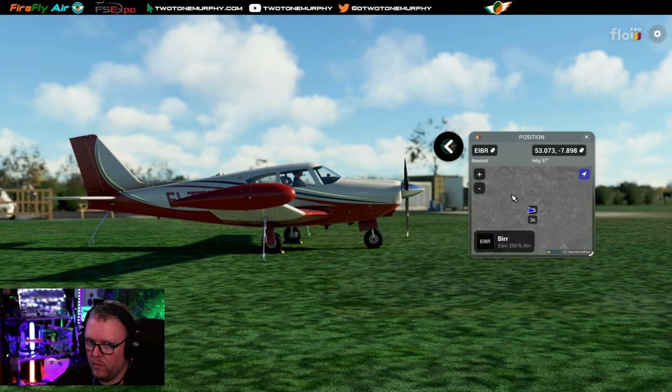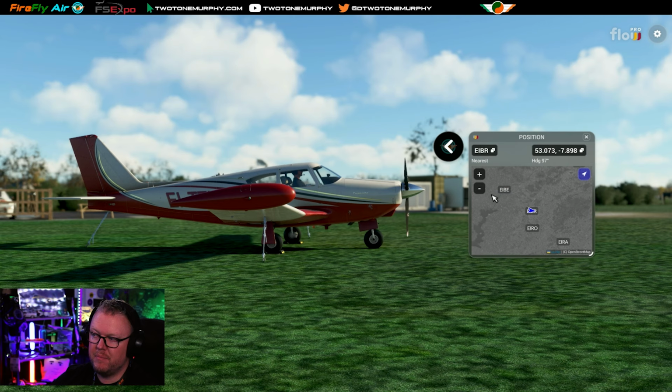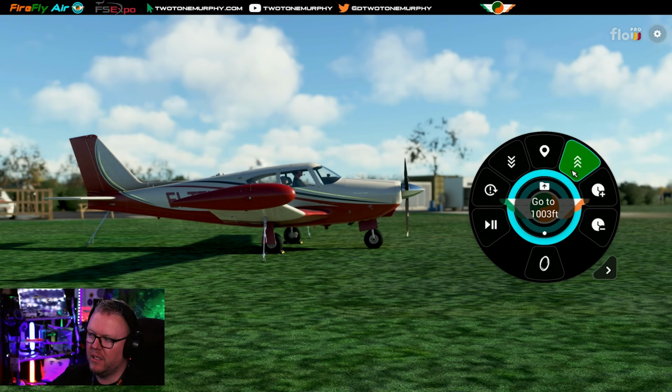And I can move around, I can zoom out, get an idea of where we're going and who's with me. Cool, that's their version of the map, and it's very good. I can then change my altitude. Click of a button, I can climb 1,000 feet or descend 1,000 feet just by a click of a button. So if you're into making movies or tutorials and all that jazz, this is extremely handy.